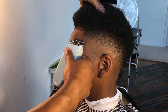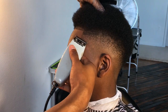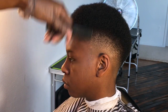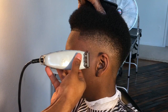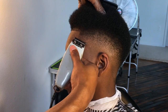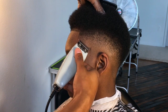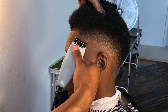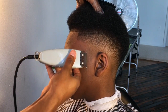When I'm doing the lines on the side, I like to create a C shape but still following the natural pattern of their hairline. So this is the top of the C, I would consider it. And then I go to the sideburns and work my way up to what I just did at the top of the C. I try to meet in the middle. It just works easier for me. I like to make shorter distances so that I'm not pushing back or making a line crooked. And just like that, it's an easy C shape. Top of the C, then go to the bottom and meet your way in the middle.